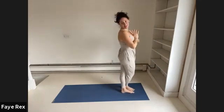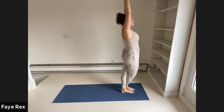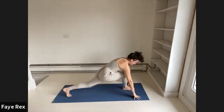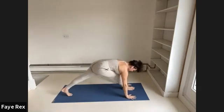That's four. This one's moving quite quickly. Inhale, prayer high. If you lose it, just stay with me, listen to my voice. Exhale, fold. Inhale, left foot, right corner. Drop the knee, arms come up. Exhale, hands down, right foot in front, down dog.